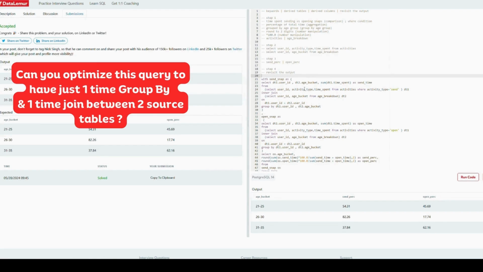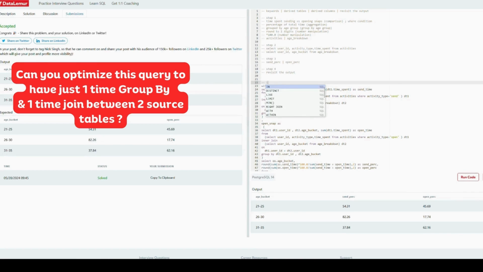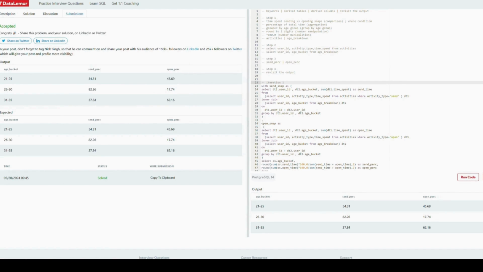So let's call it iteration 1. The answer is right. If you write this, nobody will say that you have written the wrong query or you are getting the wrong output. Output is right, query is right. Just that, to find whether you have in-depth knowledge and can dive deep into SQL queries, an interviewer can ask you if you can further optimize it. And I already mentioned that I see multiple group bys in this query.